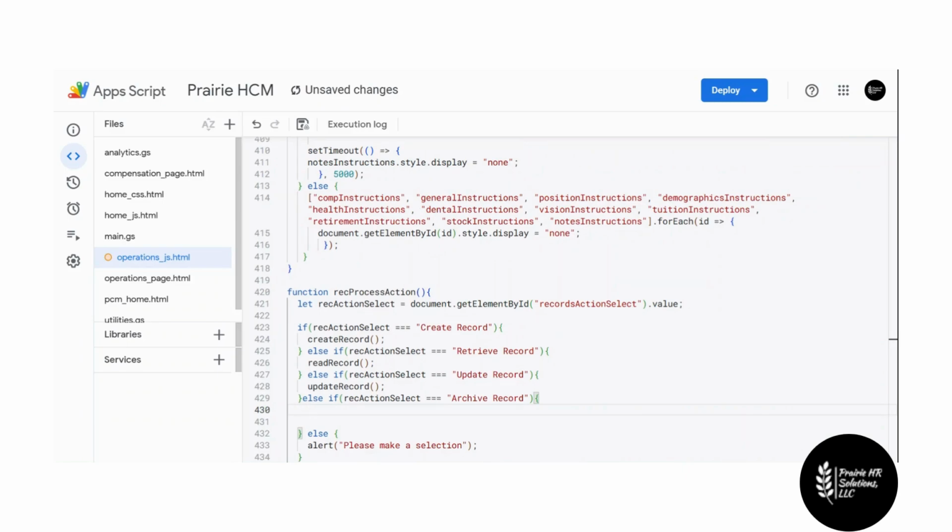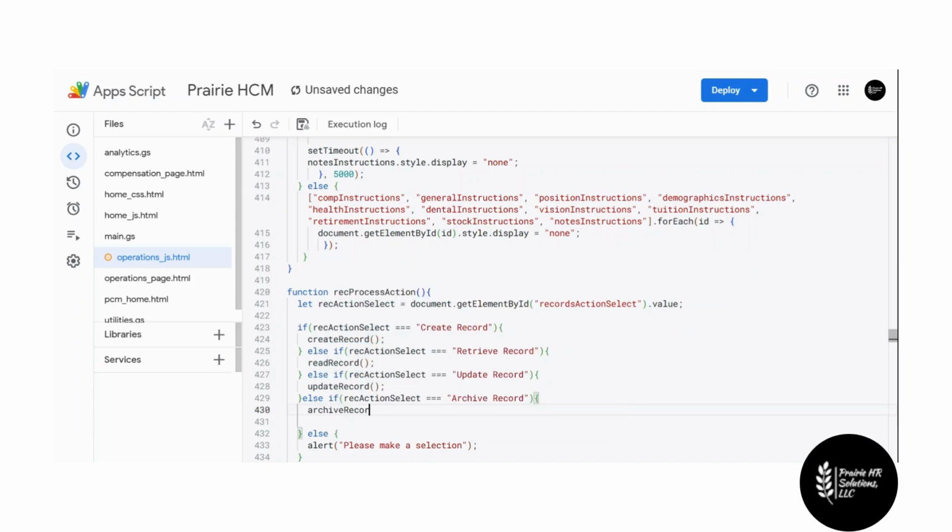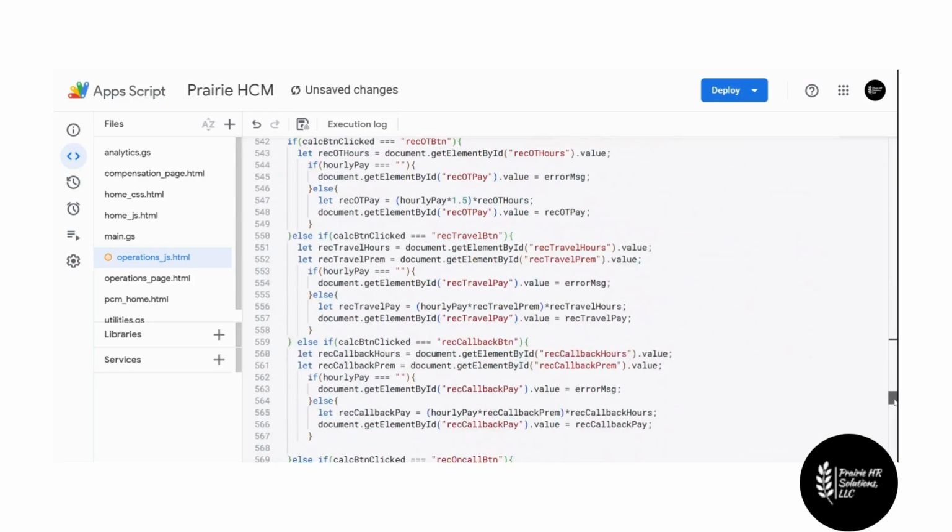And let's just simply call that, we can call it archive. That'll work. We want to run archive record. Yep. That'll work perfectly. So let's come down over here.